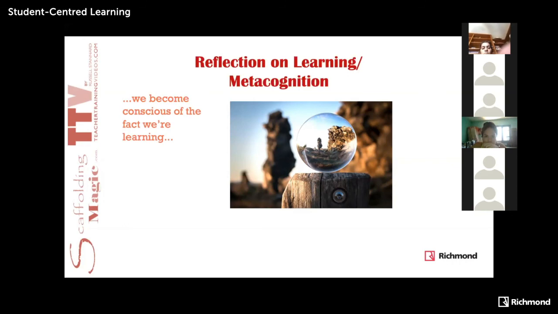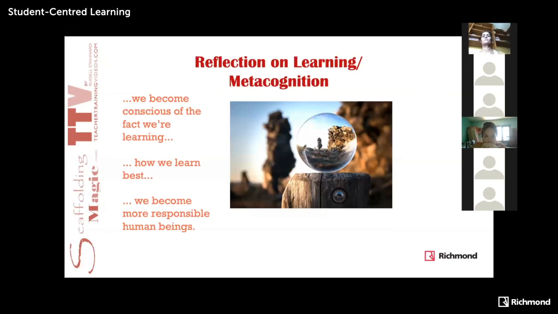And I've seen students who all of a sudden realize, oh, I learn best when I can touch something. I need scaffolds where I can touch. I learn best when I'm listening to something, or I learn best when I can speak to someone about it. If they're more conscious about it, then they're more powerful learners. So we want to learn how they learn best, and in the end, we want not just responsible students. We want them to be more responsible human beings and citizens of the world, right? I think that's the objective in the end.